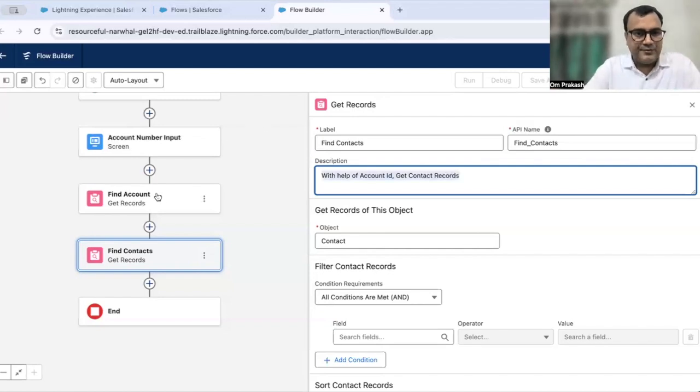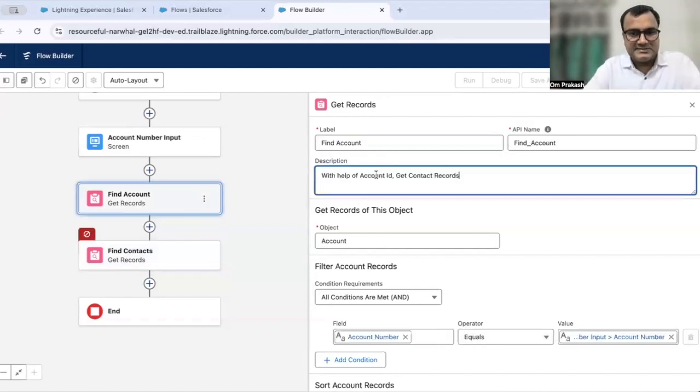Why not similarly go back and here also with help of account number get the account records. Once you start writing, thing will become easy for you.